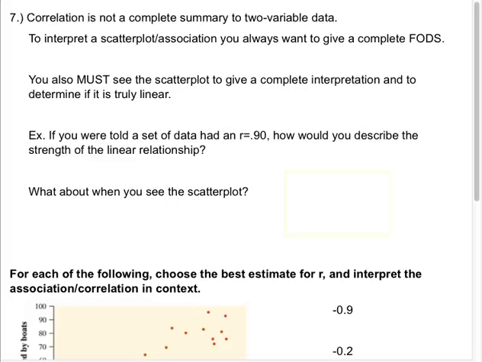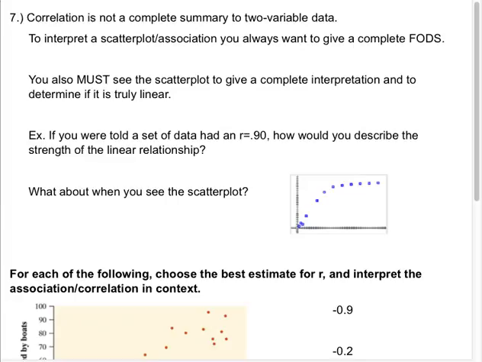Okay, but when you're only looking at that value and you're not seeing the scatter plot with it, you could misperceive the information. So here, what if I showed you that? That is actually the data that gives you that R value of 0.9. Would you still say that that is linear? My hope is that you wouldn't, okay? That's not a linear representation of data. It is very curved.